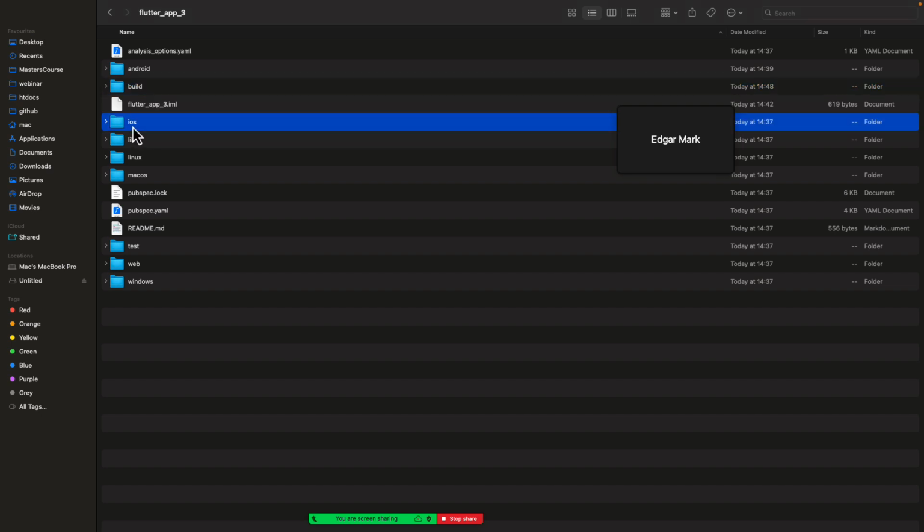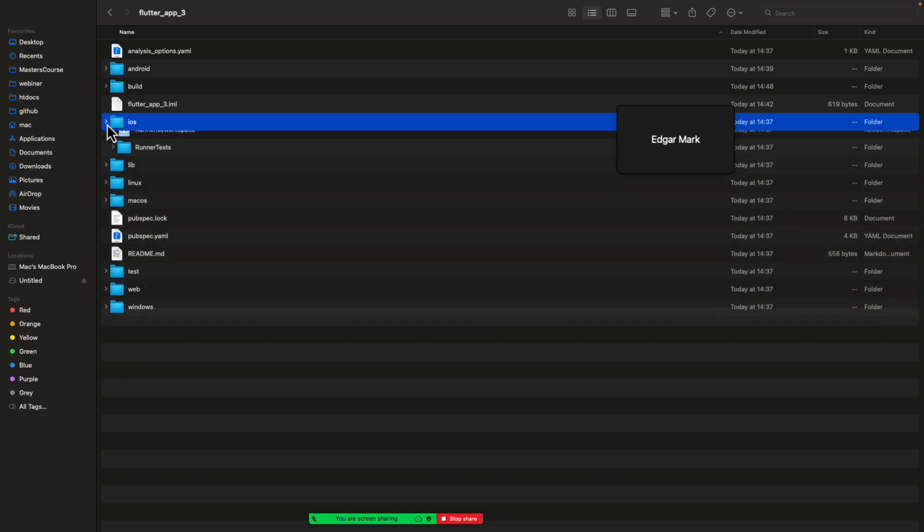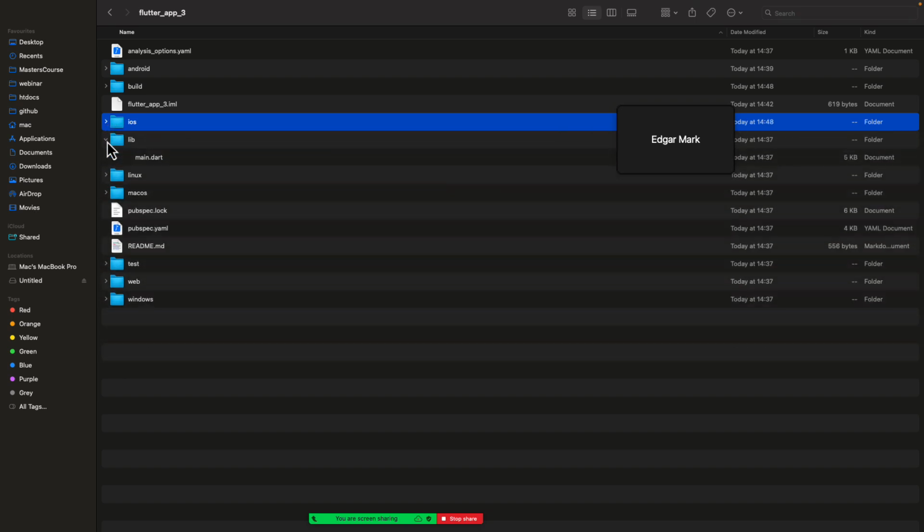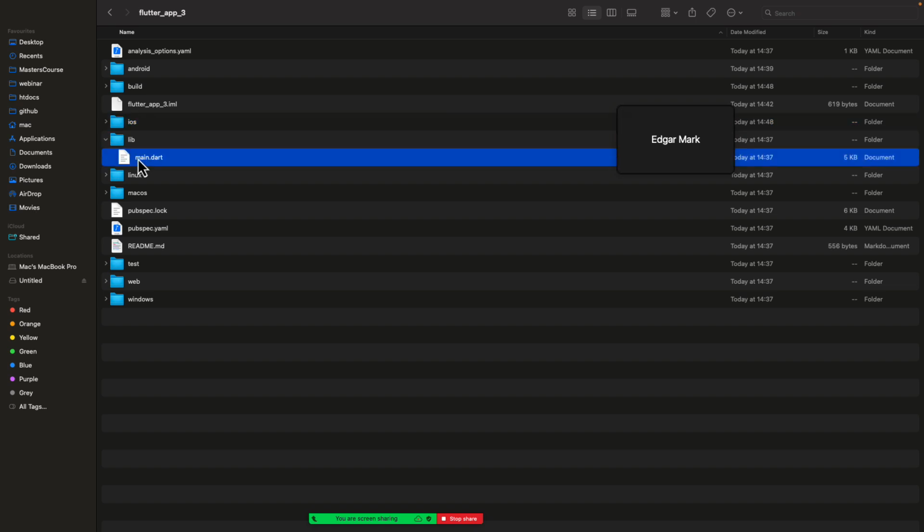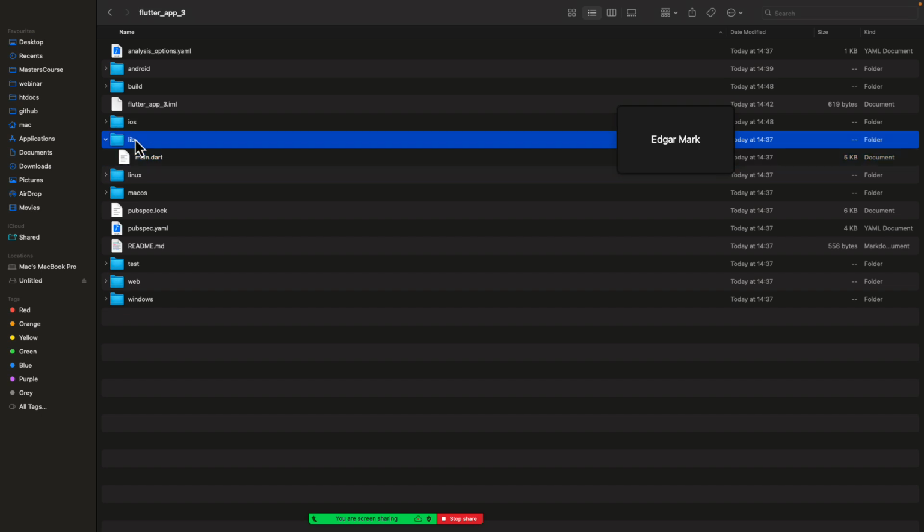Then this is for iOS. This is where the iOS code will be generated and saved. And then we have lib. So lib is now our real code. We shall not be working with these other folders. Where we shall be putting all our energy, or where we shall be putting the code, is in this folder called lib. That is where we shall be putting everything that we shall be working on. And then it will be the task of Flutter to generate the code that is relevant for Android, iOS, and the rest. So our energy will be just here only in this folder called lib. That is where we shall be putting almost everything of the project.